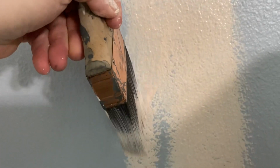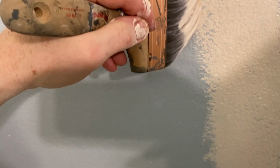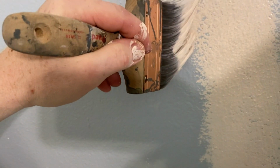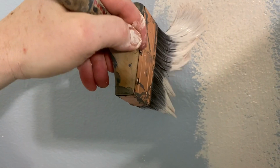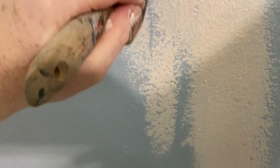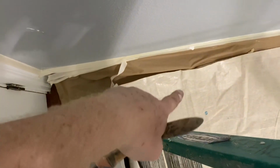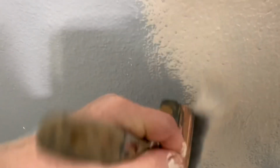You see all this flicking going on? That's a lot of paint you're flicking onto the floor. Just be careful not to let it be you who does that. Do it fast now. You can imagine how many specks of paint are now down there because of this. Look. Slow motion.